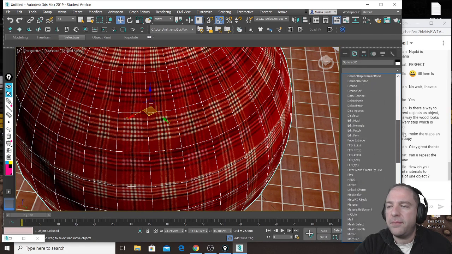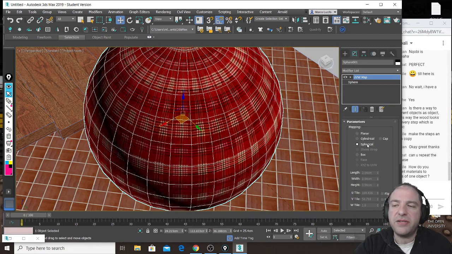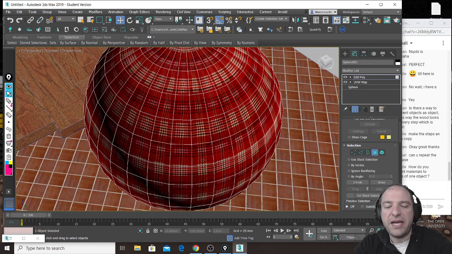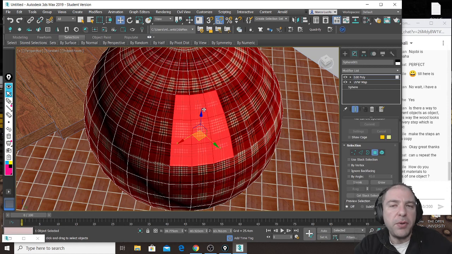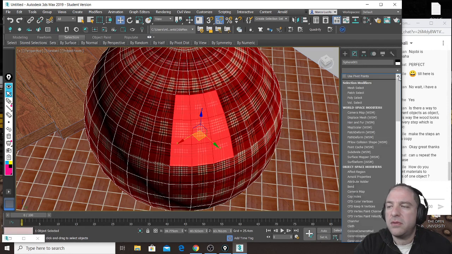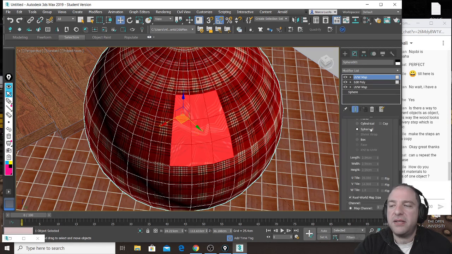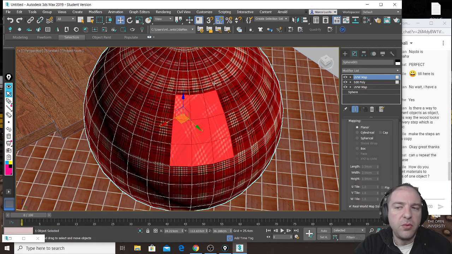I can apply UVW Map first, but of course this is a sphere, so I will click spherical. And then I can apply Edit Poly, select only these polygons, and apply UVW Map, again spherical, or I don't know, just change it, box or cylindrical or planar, whatever.